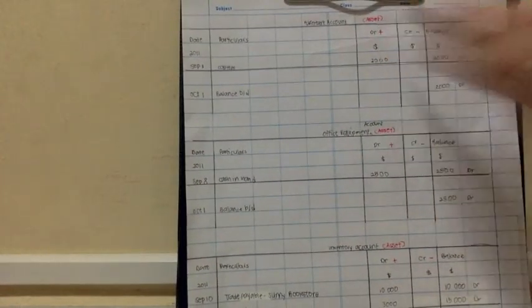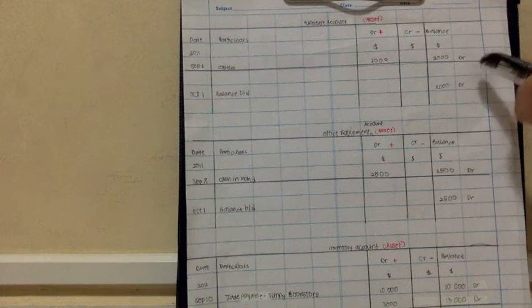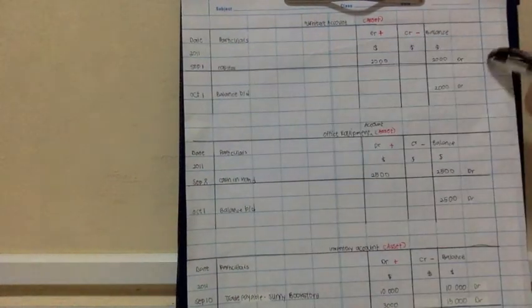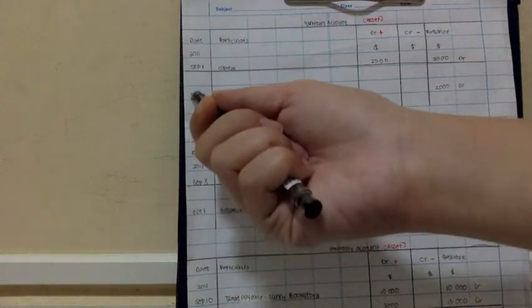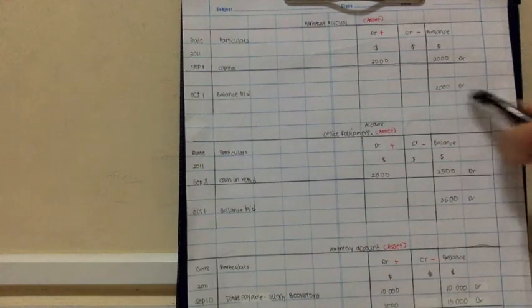Now, moving on to the furniture account. It is an asset, so there will be a balance brought down. We look at the last transaction of that period, which is a 2000 debit balance. So we bring down this 2000 debit balance by first drawing a line to indicate that's the end of the period. Then 1st October, the first day of the next period, balance brought down, 2000 debit.